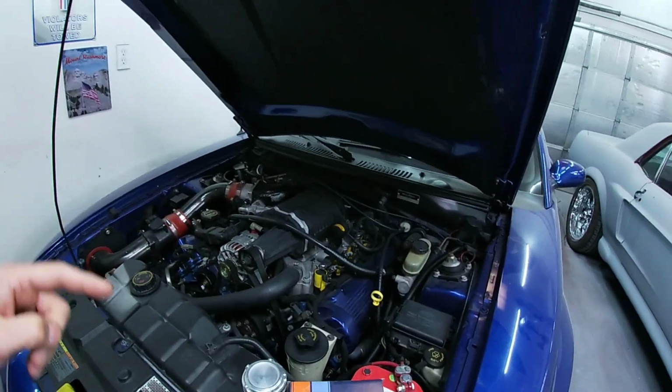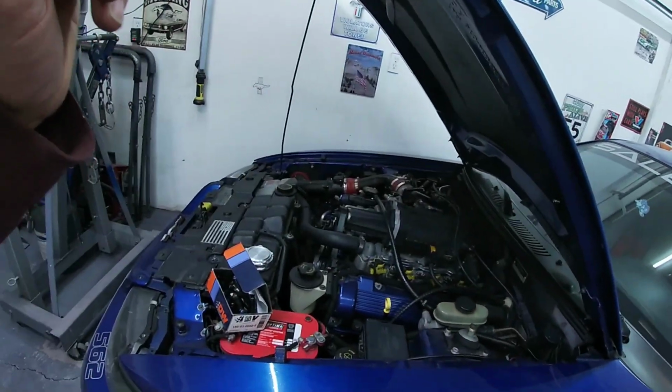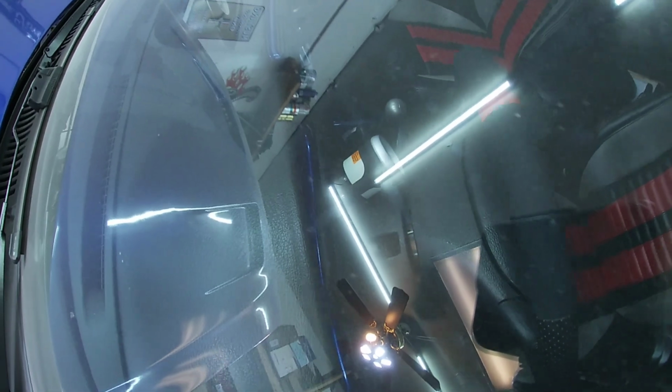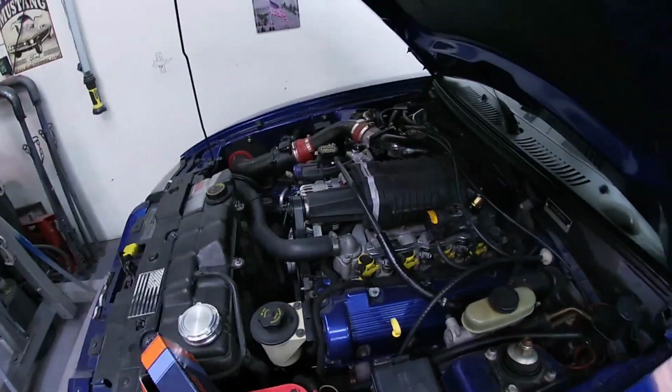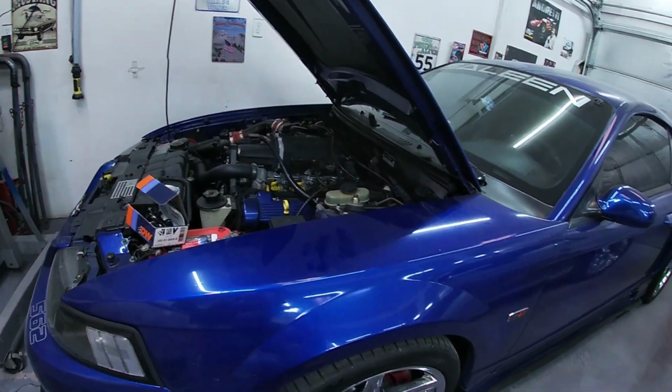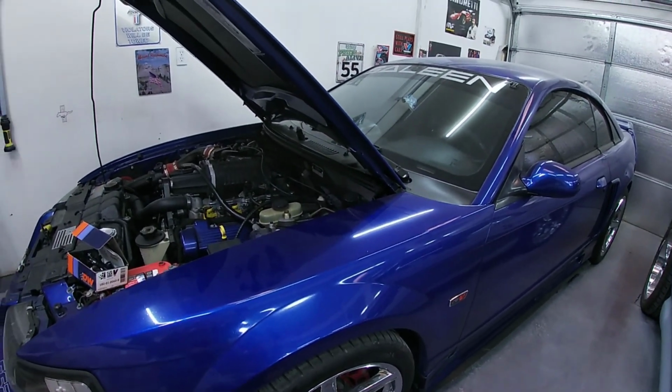As you remember from the video where we went out to the drag strip, the car wasn't running good. It was running really lean. I did put an air-fuel ratio gauge on it, which is in there. I don't have the little pod for it yet, but it's sitting there, and it is running a little bit lean. The car's running about a 15 in the air-fuel ratio, which is a little bit on the lean side. When you get on the car it goes maybe low 14s, but it stays between 14 and 15.